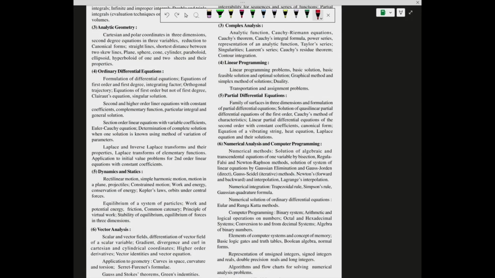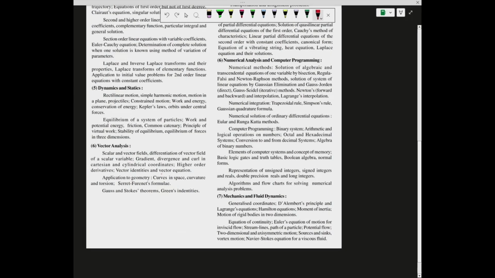And this is going to be the basis on which we are going to study our mathematics. All right. Dynamics and statics. Dynamics and statics basically is a portion related to the physical application of mathematics, not the mathematical application of physics. So it was opposite, what I was telling. All right.